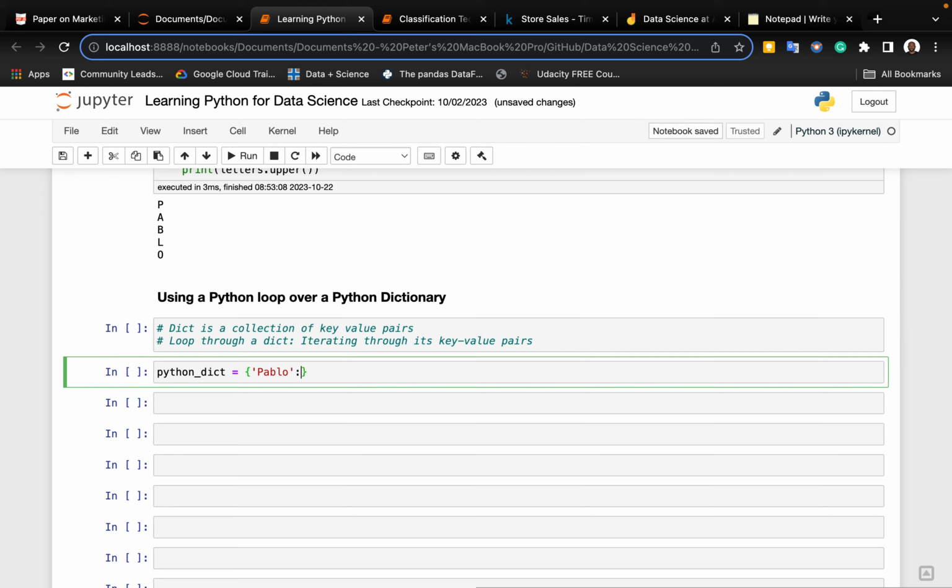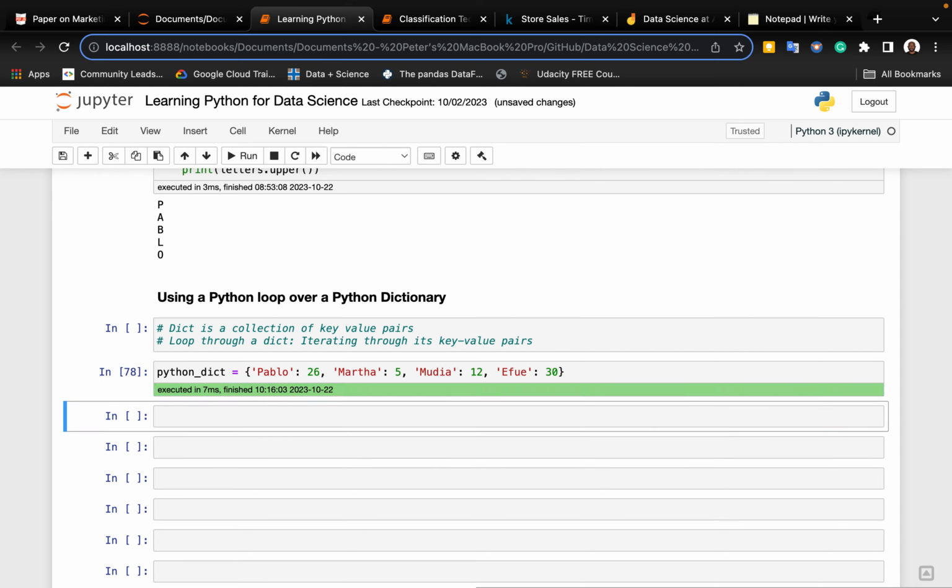I put Pablo is 26. Then I'm just going to make up a bunch of other individuals. Marta, and I assume her favorite number is 5. Then I'm going to add Mudia, and I would assume his favorite number is 12. And finally, I'm going to put Ifwe, and I'm going to assume her favorite number is 30.